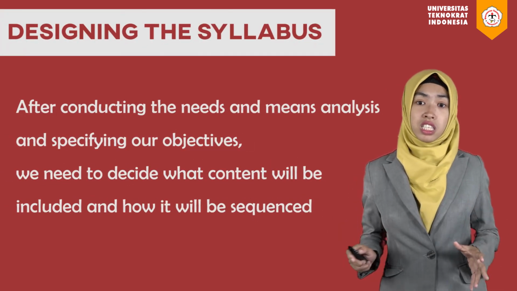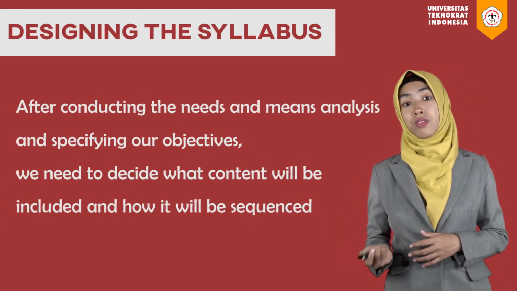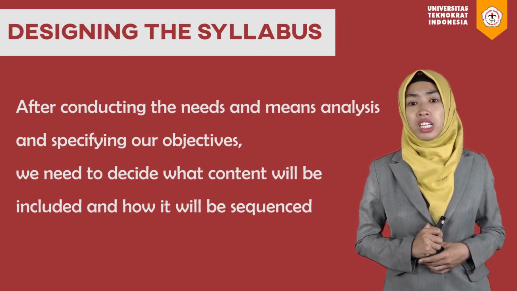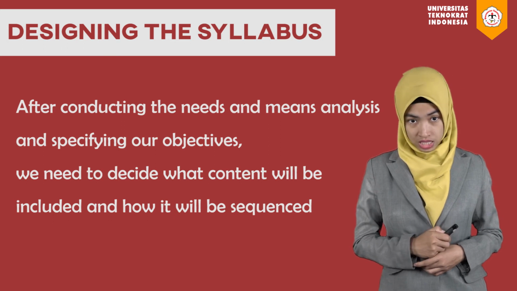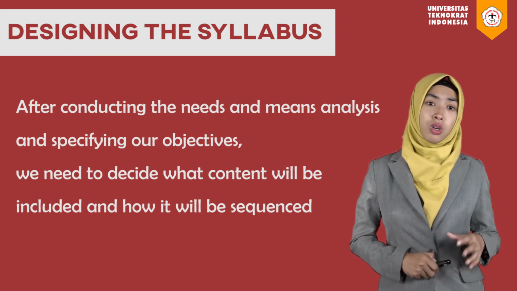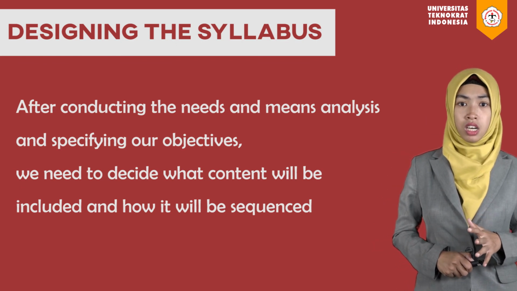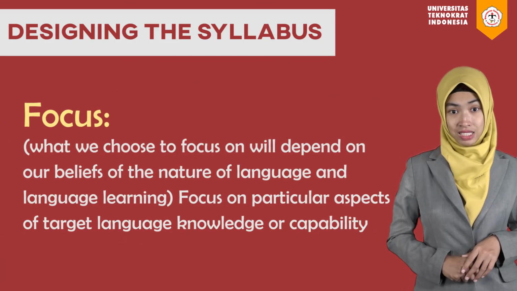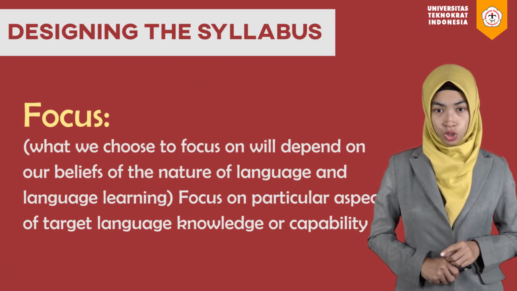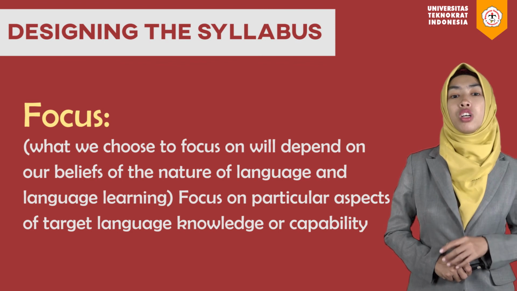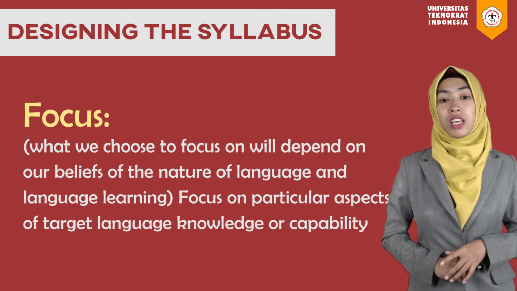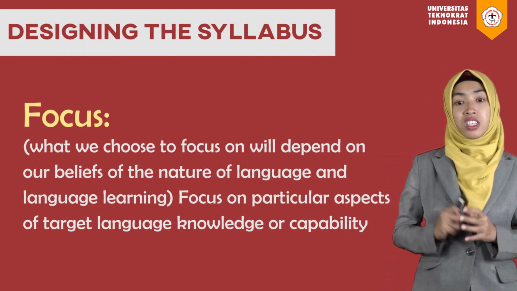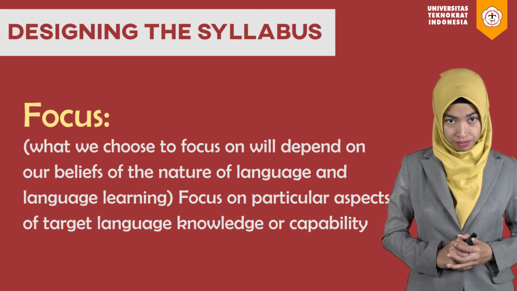After conducting the needs and means analysis and also specifying all objectives, we need to decide what content will be included and how it will be sequenced. So in this case, we have some steps in designing the syllabus. The first one is focus. What we choose to focus on will depend on our belief about the nature of language and language learning. So you focus on a particular aspect of the target language knowledge or capability, right?